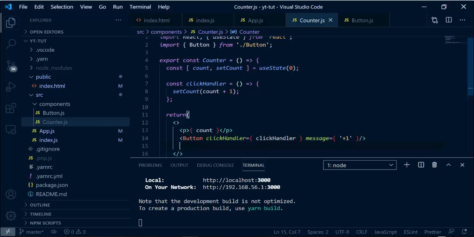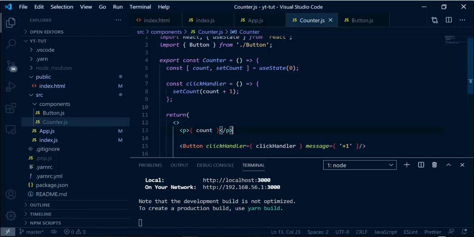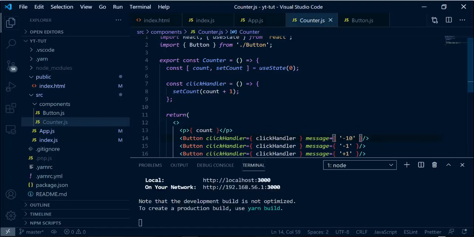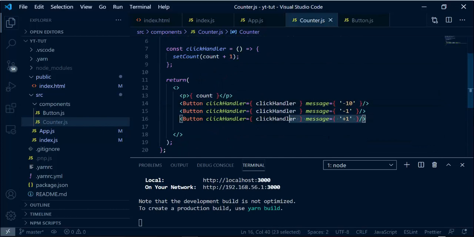And maybe we have a -1 button. All right. And maybe before this we have a -10 button. There we go. -10. This can be a +10.